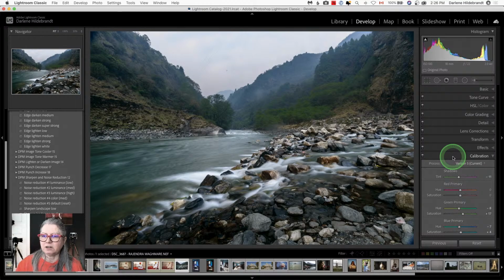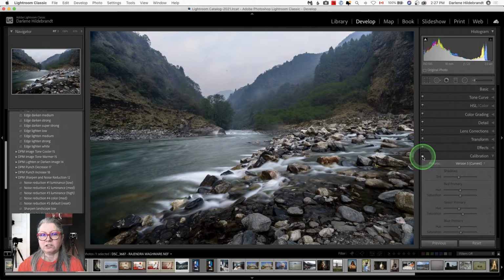So this is something that a lot of people rarely use. So I'm going to turn this off. So this is where you set your version of Lightroom or Adobe Camera Raw. Right? But it also allows you to shift some of the colors, okay? So watch what happens when I turn this on. So see how more intense the greens are and the overall image is less red. And I've done that by shifting all of these colors here, okay?